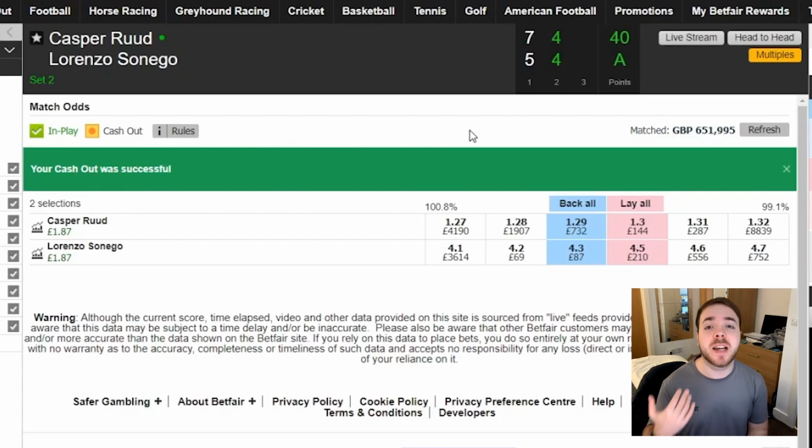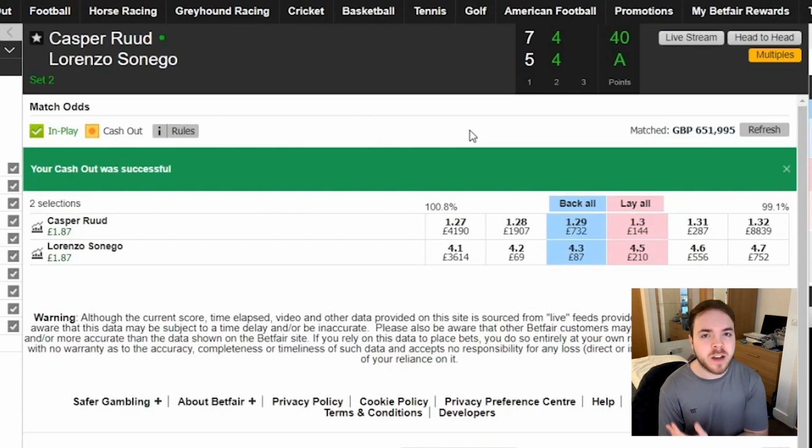Just make sure you have set out in your mind before you get into the trade at what point you're going to leave it. Now, it does happen a lot more than you'd think with trades like this, with tennis matches I should say. There's also the opportunity that you could do this in between the second and third set, but I'd say it's probably not worth that, because if it then goes the other way for you, the losses are going to be a lot higher. I'd personally just recommend sticking at it with between the first and second set. It gives the favourite a lot more time to be able to get back into it.